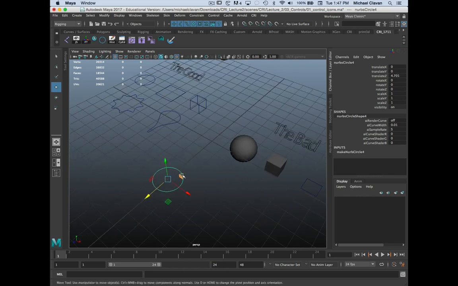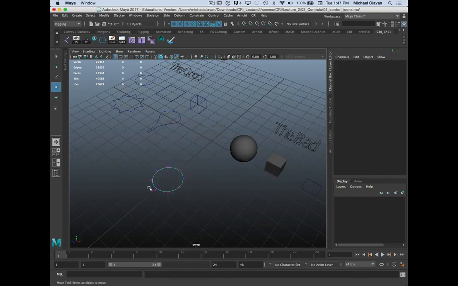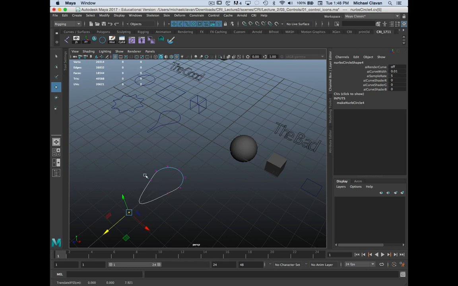You can also grab the CVs and change it into other shapes. Like you can grab the beginning one like this, and now you get a pointer. Or you can grab every other CV in here and scale it in and make something like a spur, or a flower.